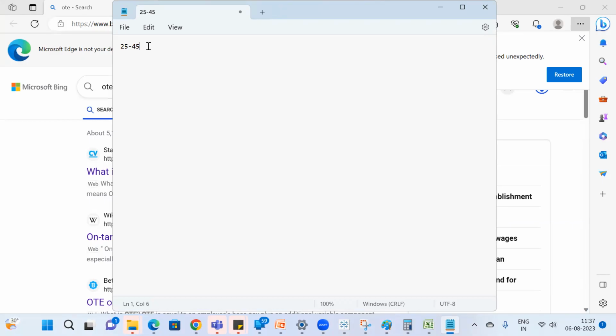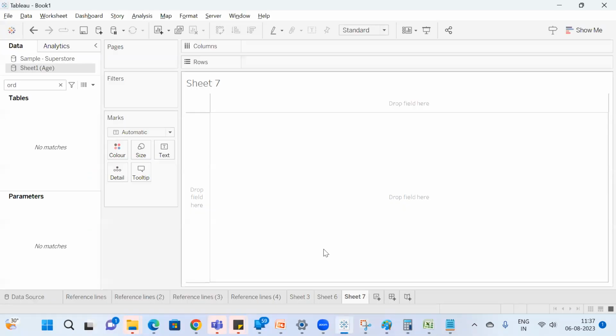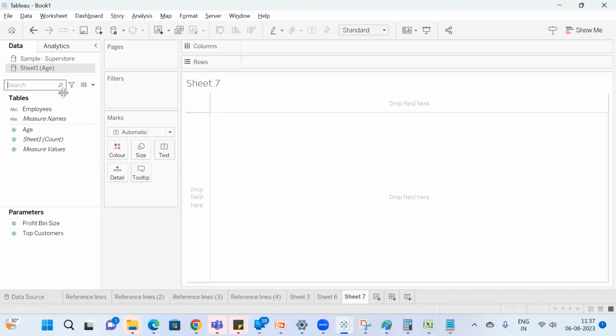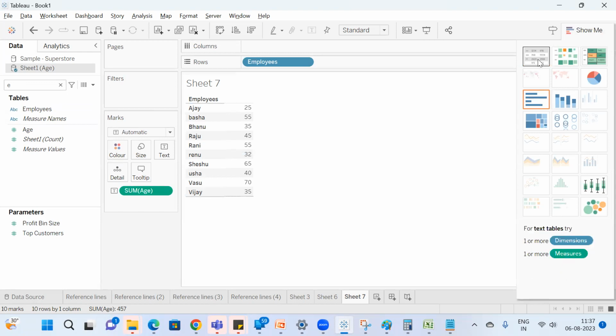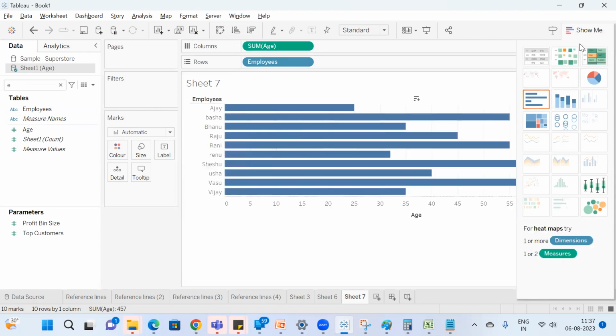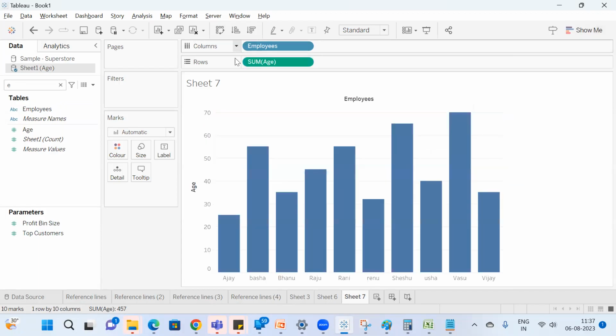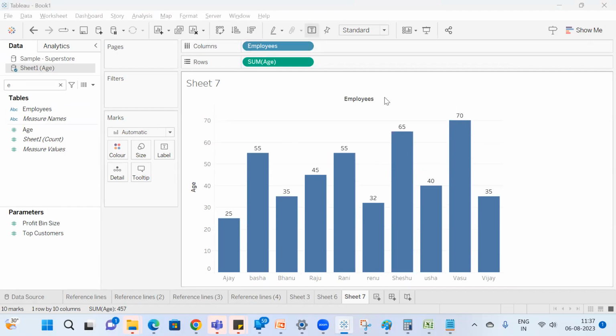I don't want the persons who are having more than 45. So let me take the name, employees, and their age. I have this list of names, and some people are having more than 45, and some people are in the range of 25 to 45.